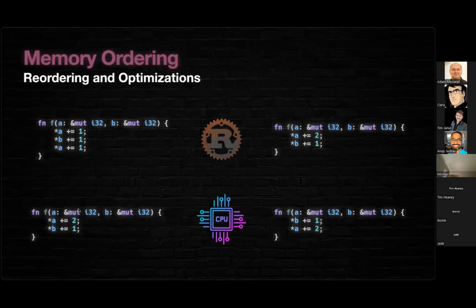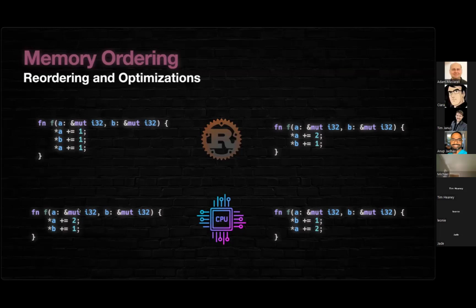Now, in this case, the end result stays the same. The value pointed to by A is incremented by 2, and the value in B is incremented by 1. The logic for verifying that a specific reordering or optimization won't affect the behavior of our program does not take other threads into account. In our program here, that's fine because the compiler guarantees that, because we have the exclusive reference to A and B, nothing else can possibly access the value, making other threads irrelevant. The only situation where this is a problem is when we are mutating data that's shared between threads, which is the case when we are working with atomics.